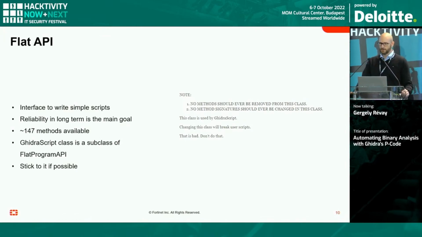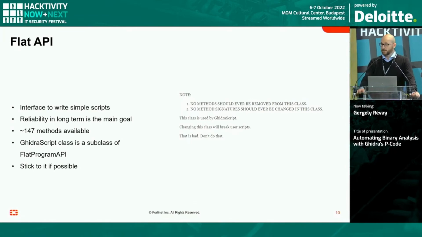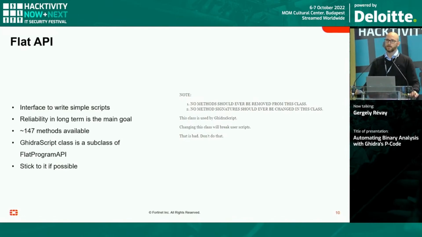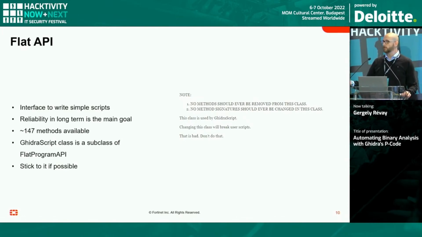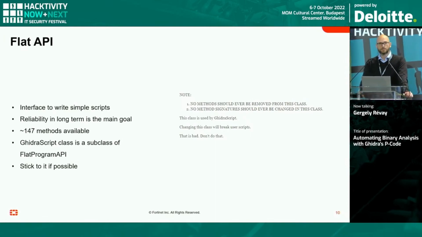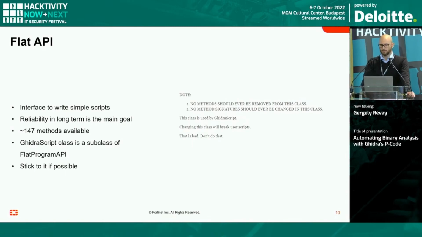That's what the Flat API tries to solve. So ideally, if I write a Ghidra script today which only uses the Flat API, that should be able to run in 5 years as well. I think that's great, and it's going to save you a lot of time fighting compatibility.